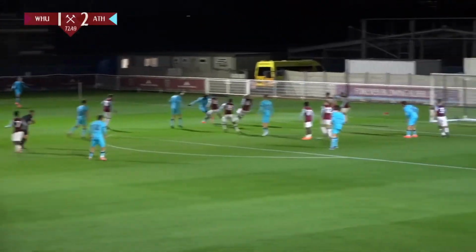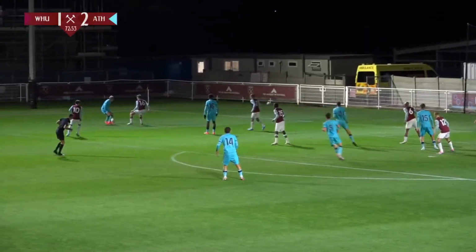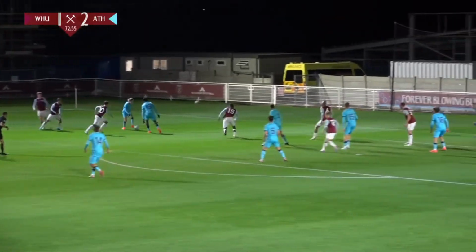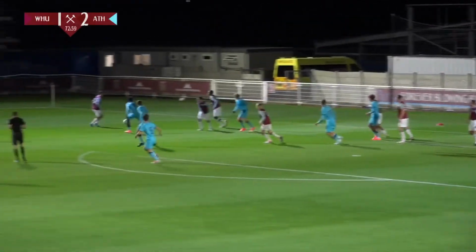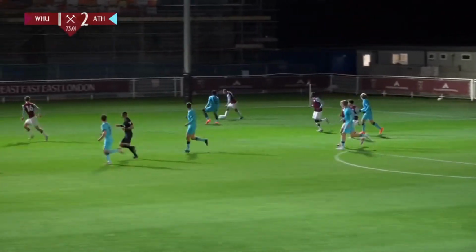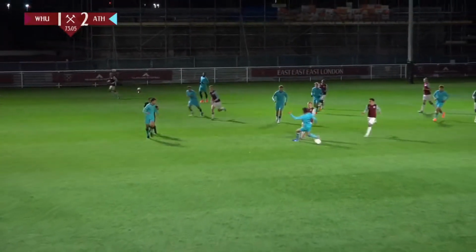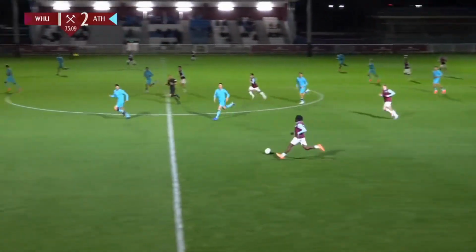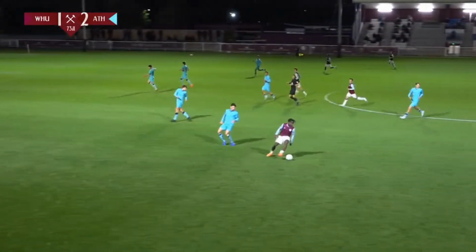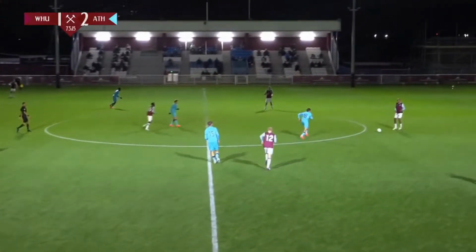Slightly sloppy corner, but West Ham give them a second opportunity to try and pull the trigger. It's Isabodo who had a go. Here he is again. Slight fortune as it's pulled across. Luis Au has to be athletic there to head it away. West Ham deal with that pressure well. Battram. Nice ball out to Adiele. No options in front, but he's sensible to play it back to Battram.